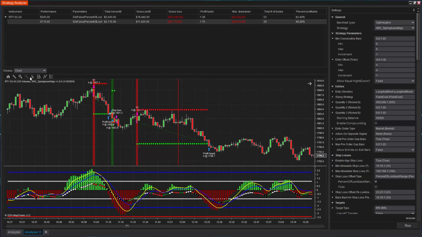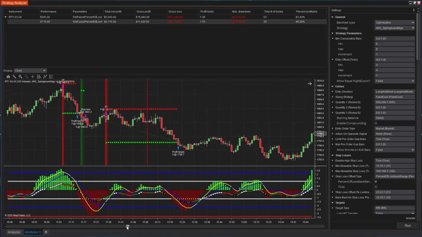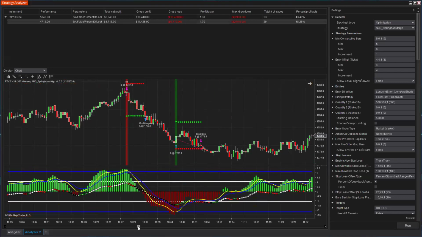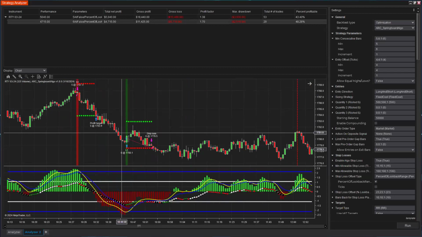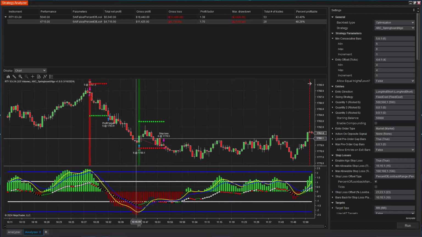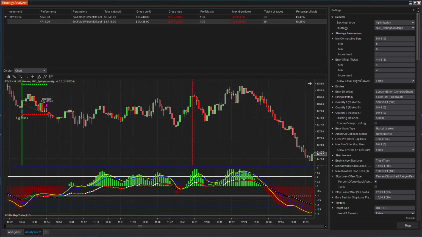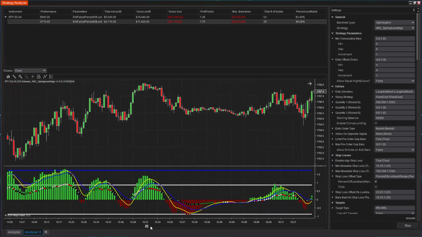But then on a pullback, at this point, I'm going to do this so I can see. At this point, we had momentum. The EMAs had just crossed over on the momentum, and we had structure on our side. So from a trending standpoint, that looked really good. And we can go here, and then here's another beautiful reversal. Do we get a trend trade? No, we got another reversal that failed. So we went 1 and 1. Let's go look at the next day.